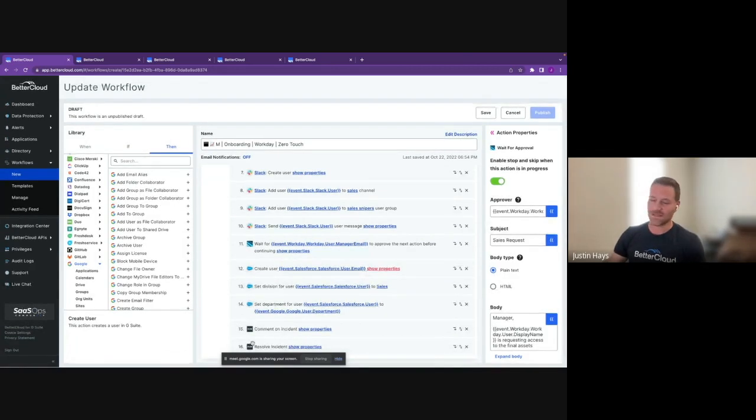In steps 15 and 16, we're commenting on that ServiceNow ticket, and then we're actually resolving it in full. And so what do we land in? We land in a position where that typical 1.5 hour time frame is now eliminated. This is completely hands-off outside of that manager approval from anyone touching this. And so error rate goes away, and then efficiency, as far as the 1.5 hours saved, goes up. And then the real kicker here is that this person, this inside sales rep, they now have access to the tooling on day one. They can begin work on day one rather than waiting this days or weeks window time frame.